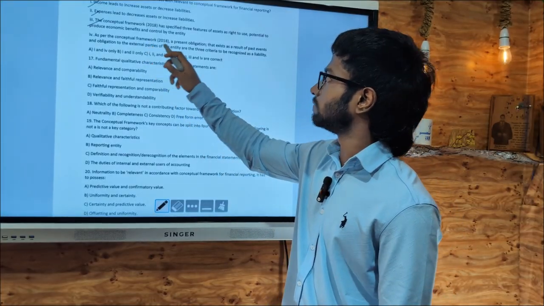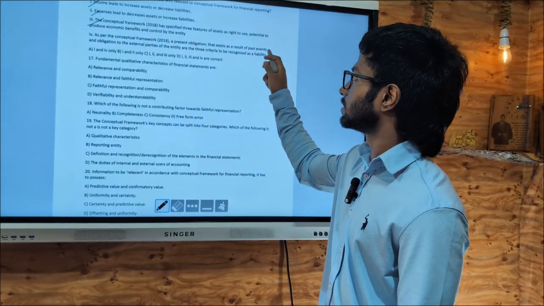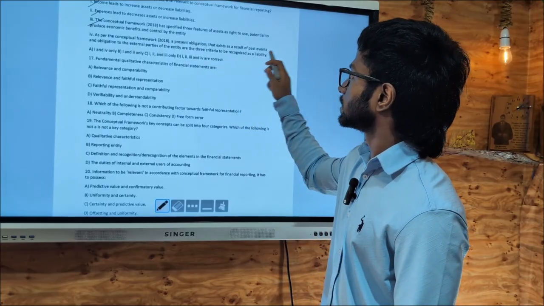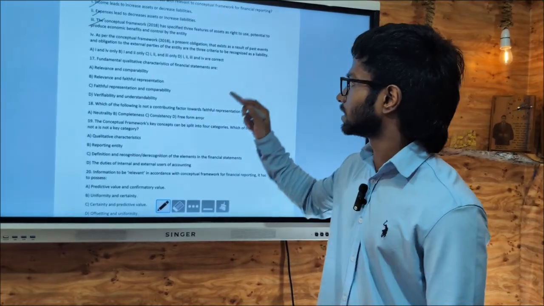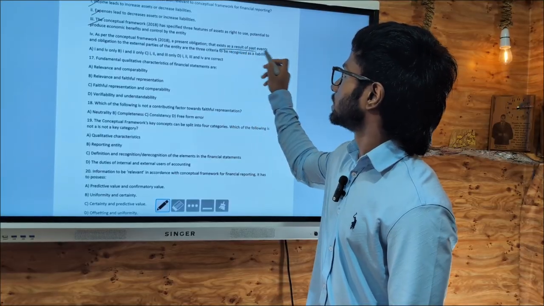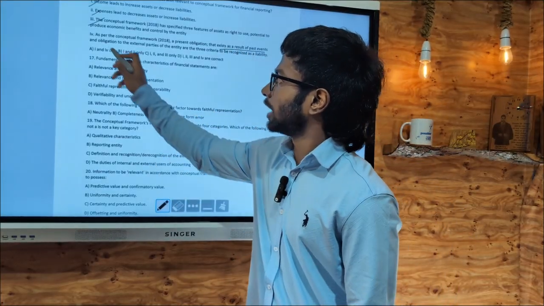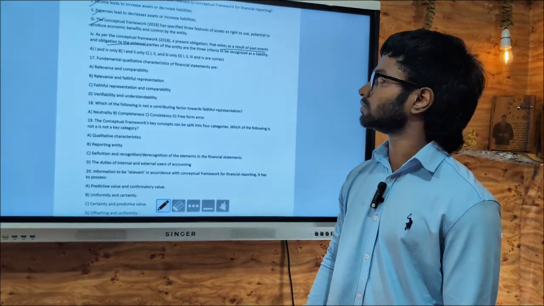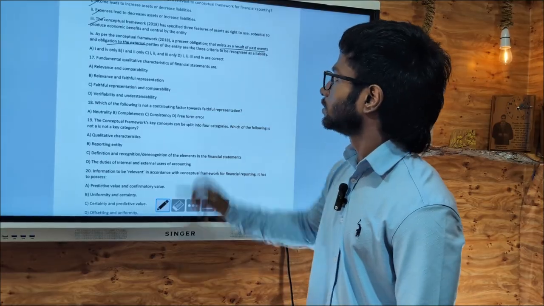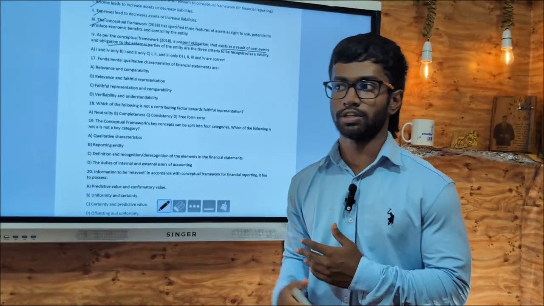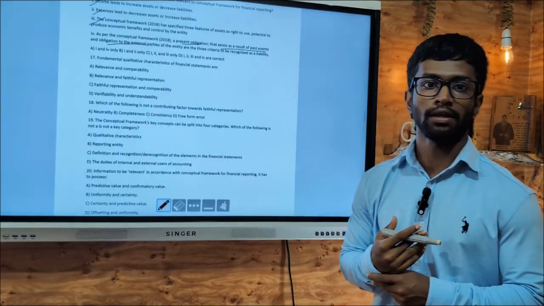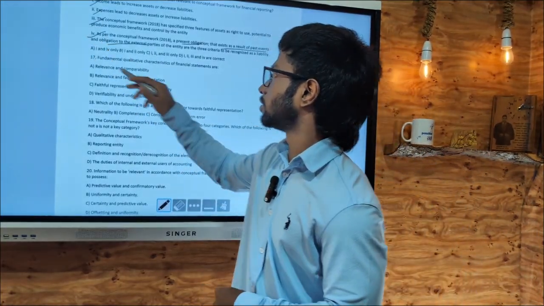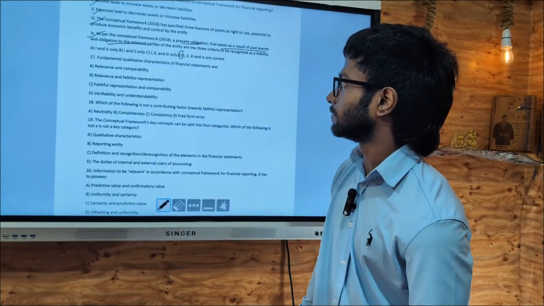As to the conceptual framework, a present obligation that exists as a result of a past event and obligation to the external parties of an entity are 3 criteria to be recognized as a liability. So we'll see these 3 criteria. Exists as a result of a past event, that is true. And you have an obligation towards the external party to repay back that amount. That is also true. And also you have a present obligation. Now say you obtain a loan from a bank, you are obligated to repay that amount back. So the 4th also comes, it will be also answer number 4.